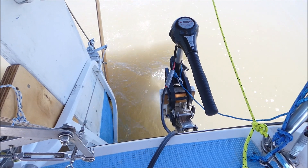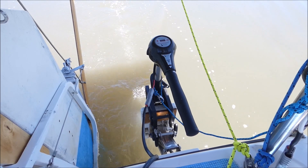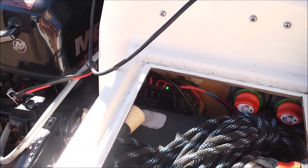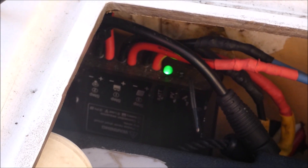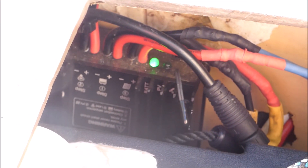Once the tide slackened we changed over to the new electric motor. It pushes the boat at about 2.8 to 2.9 knots. Once the tide slackened off a bit so you don't have to push too hard against the tide, it's a nice quiet way to be pushed along if there's no wind. The solar charger that controls the charge to the electric motor battery is quite convenient — the little lead on the left-hand side starts to go orange when the battery is nearing flat. On half power the motor actually lasts up to 5 hours on the 150Ah battery.